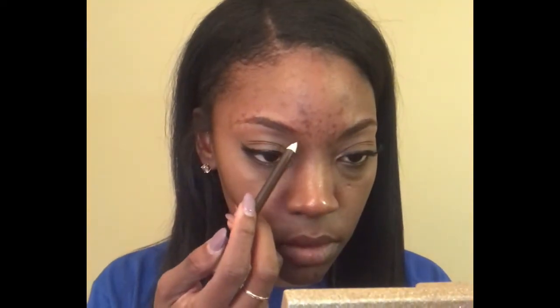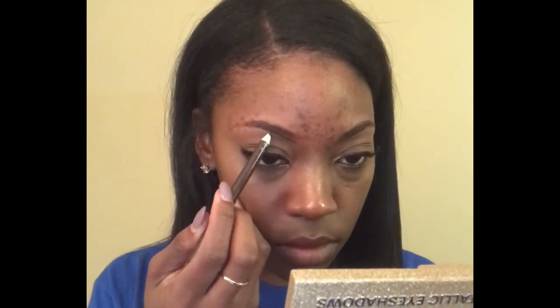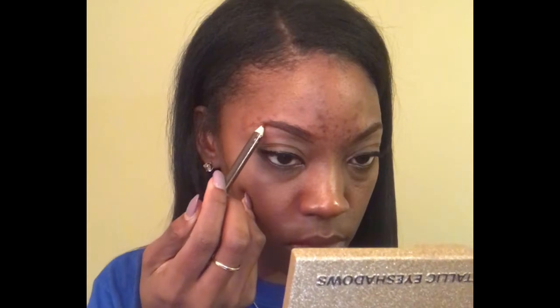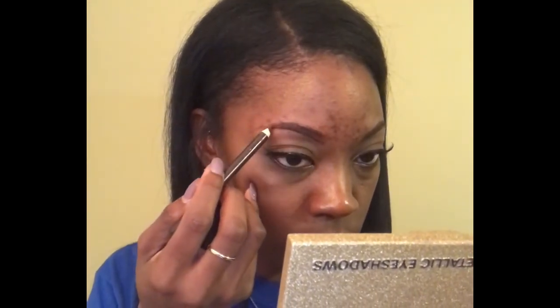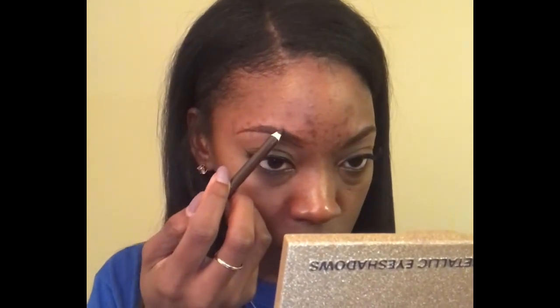So the very first thing that I do is I take a spoolie brush and I brush my eyebrows just to tame them a little bit because they do grow in a little wild. Next thing I do is I take a regular brown pencil. I start at the very beginning of my eyebrow with very, very light strokes, going with the natural arch of my eyebrow, and as I get towards the end of my eyebrow, I do make the strokes a little bit heavier just because the end of my eyebrow is growing very thin and I want to thicken them up a little bit, so I do that.